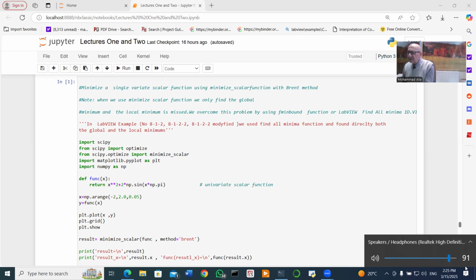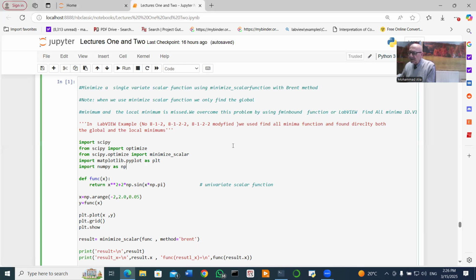This is considered a test function, very often used in machine learning in order to test the worked out algorithms. So we begin with the first one.